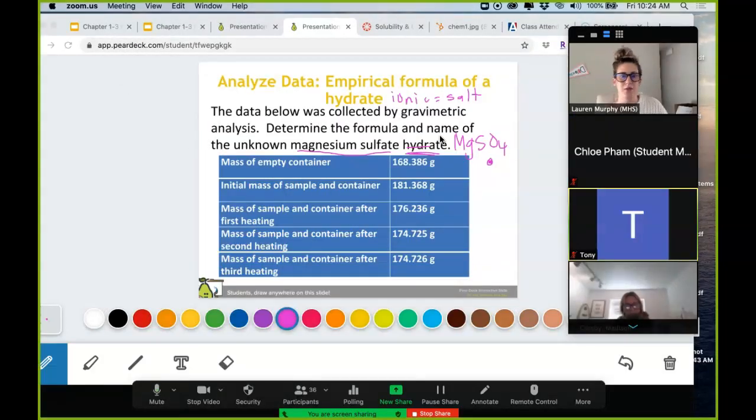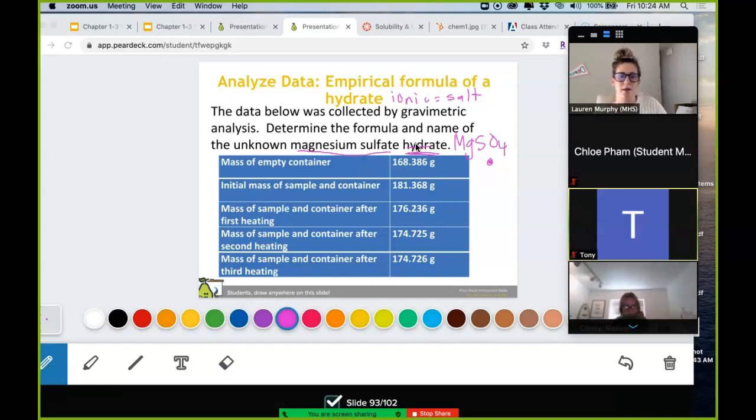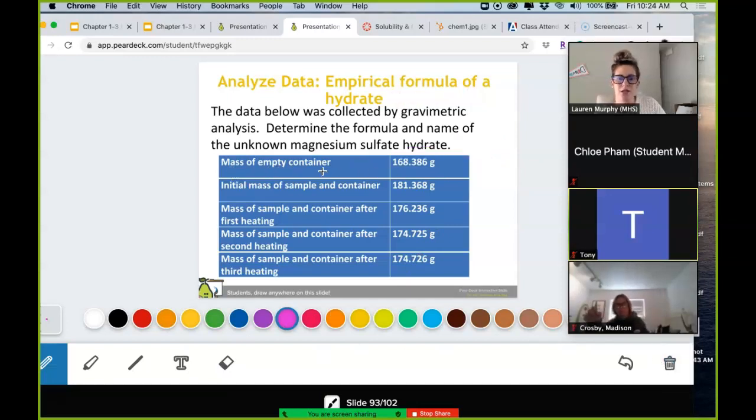Sorry about that. Okay, so magnesium sulfate, so MgSO4, and then you would put a dot and then a certain number, like we don't know, of waters. That's what makes it a hydrate. Remember, we practiced naming that. It was kind of new. So if you look at this problem, they give you the container that they mass it in, okay? And they also give you the initial mass of the sample inside the container. So if you subtract these two numbers, you can get the mass of just the sample of the hydrate.